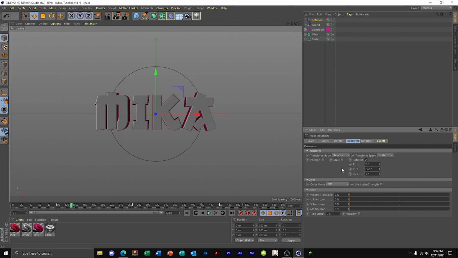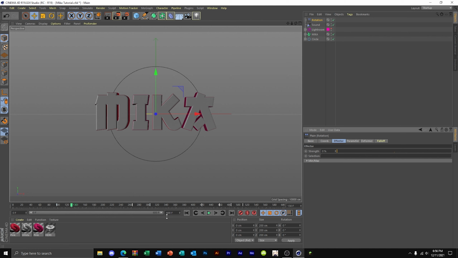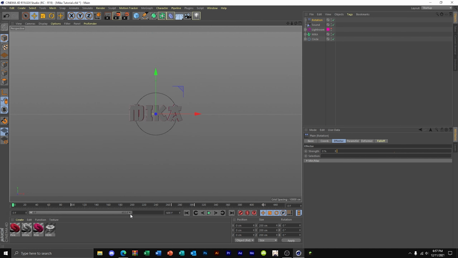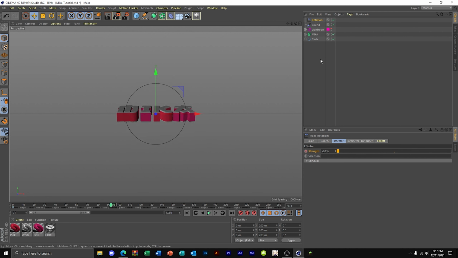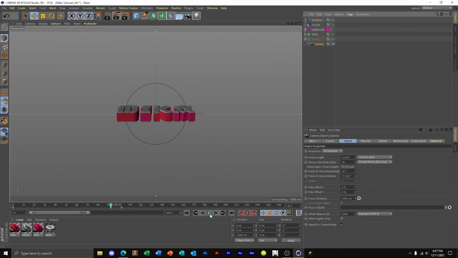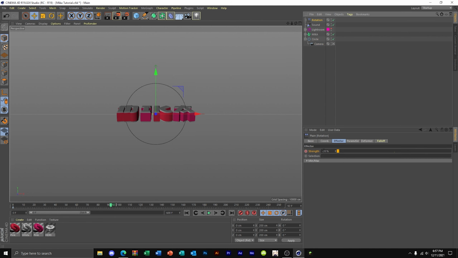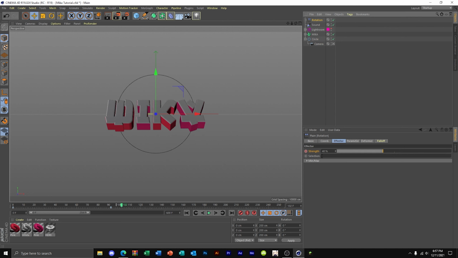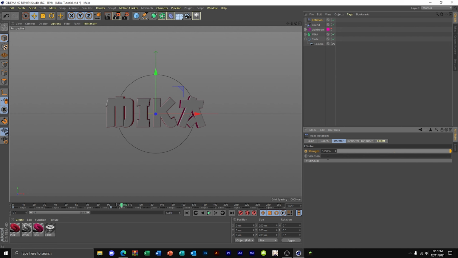So I leave it to 360 here to make a full rotation here, and I usually do -20 here, and then I also make sure that I set it in the same spot as possible. So just follow along here. A rotation 40, strength 40, and then this is 160 here.